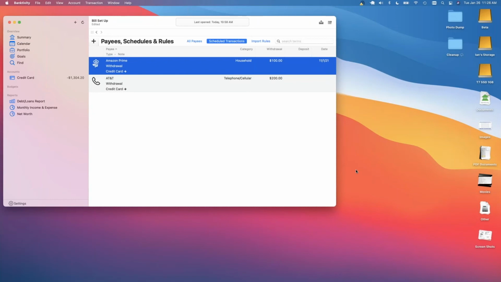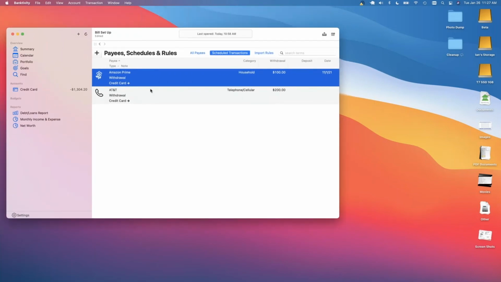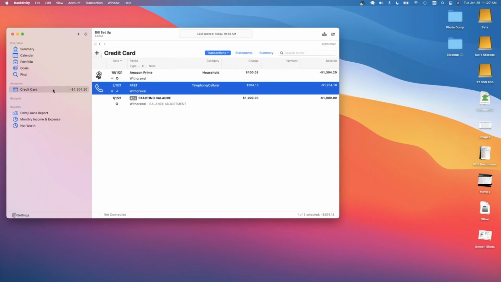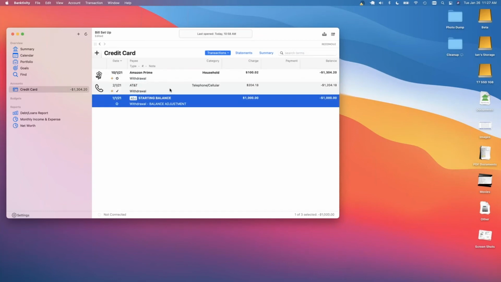This is a process question, and I think I understand it. The right way to track how much you're paying for your cell phone: okay, you have a Verizon Visa and a cell phone. So let's say this is your credit card account, and you pay your cell phone from it.